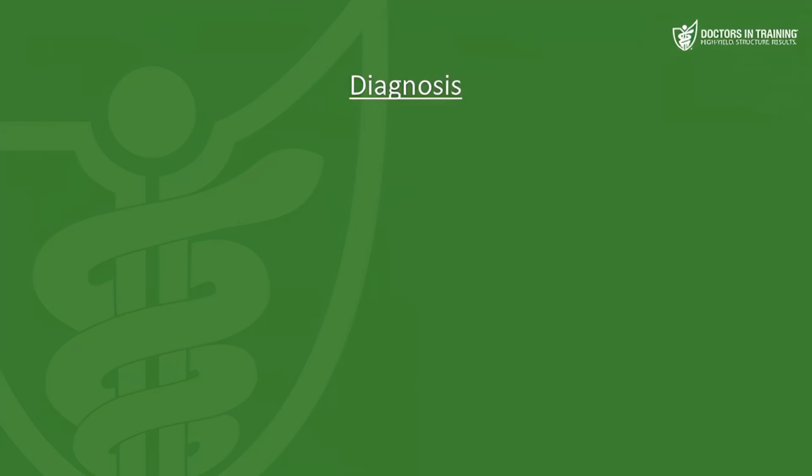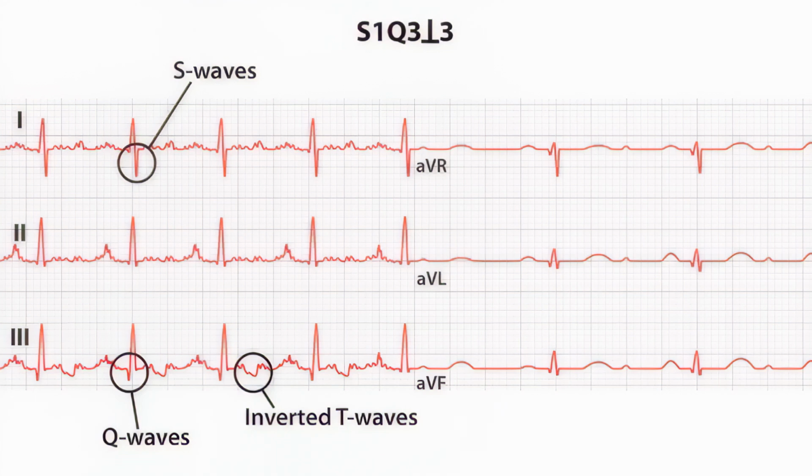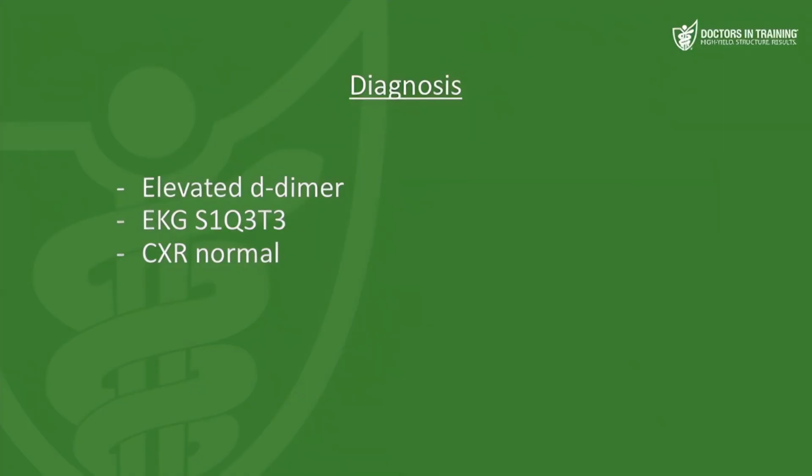The diagnosis of pulmonary embolism can be helped with a D-dimer, but that has to be used only in a low-risk patient. You can also get an EKG where you look for the S1, Q3, T3 abnormalities that you classically see. Other things you can do, if you don't think you can get a CT protocol, you can look for a deep venous thrombosis and assume that it went to the lungs. Chest x-rays are generally normal. If you obtain an arterial blood gas, you see a high A-a gradient. You can also obtain a CT-PE protocol, which is very helpful.